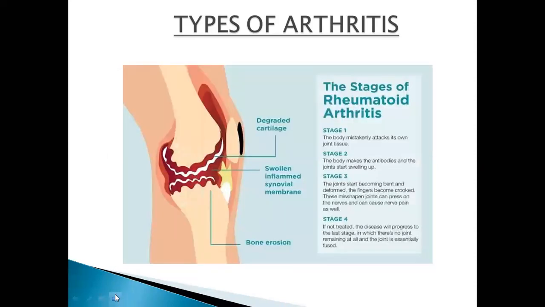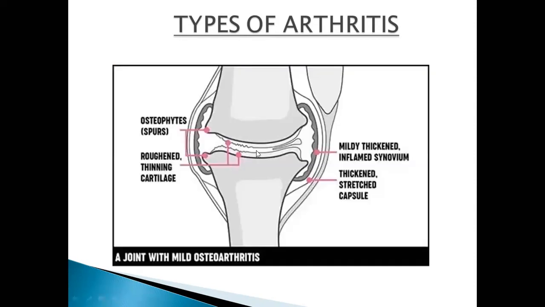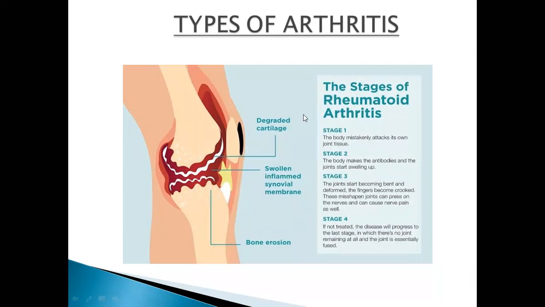Next, the types of arthritis given here: rheumatoid arthritis, right? The next one is rheumatoid. In the first, you saw a disorder where cartilage dissolved, right? The cartilage is disappearing and hence it causes osteoarthritis. If we talk about rheumatoid arthritis, what happens here? It involves the inflammation of the membrane at joints.